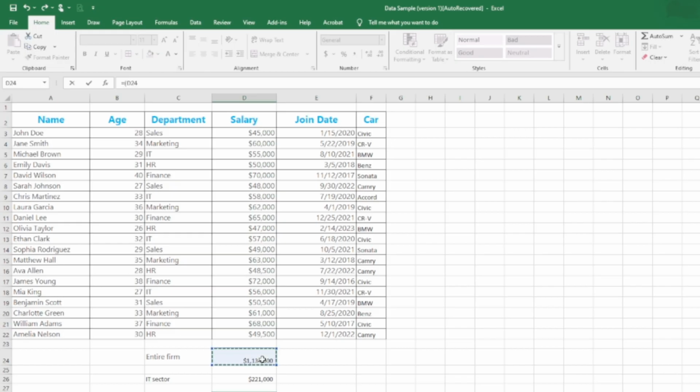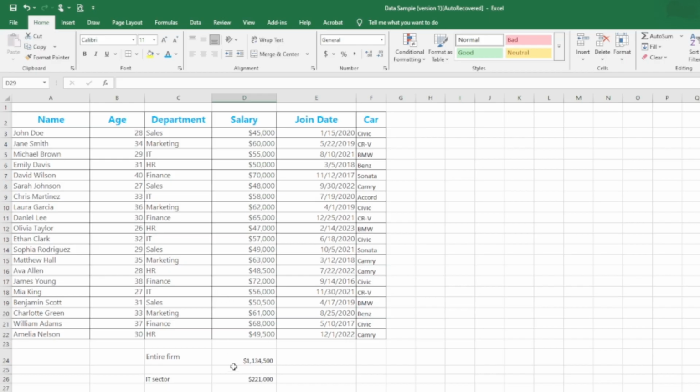So that's cell D24. So then you will subtract it from cell D26, which is the salary of the IT sector. So then we'll bring our closing bracket and then enter.